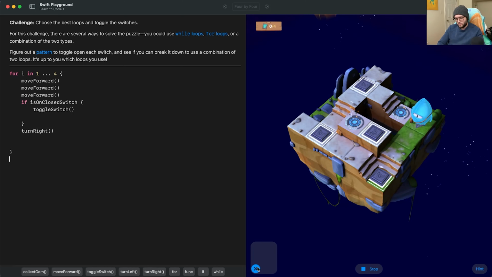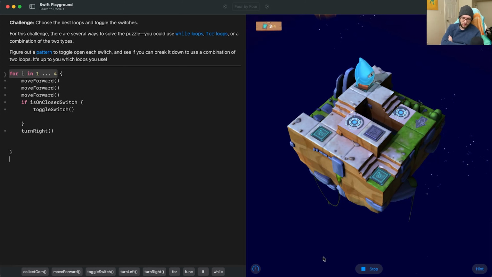And as we go through this, oh, I forgot to do the step through. I wish that was just the default one. As we go through this, try to think about how we could do this with a while loop. Maybe it's while not on a switch, we move forward, and then we use the if statement to toggle the closed switch. And then afterwards, we turn right. So instead of even using the for loop like I've done here, apply that same logic with the while loop. And I'll put that challenge on you, although I kind of gave the answer, a little bit different to verbally give it, to then instead try it out.